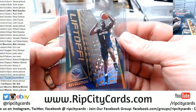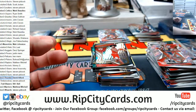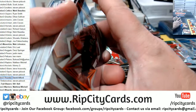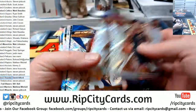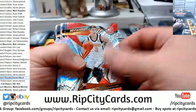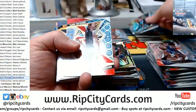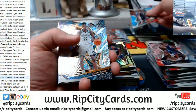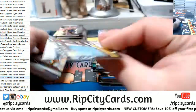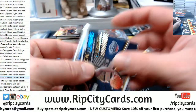So two Zions, which is, I mean, Jersey G-Man yesterday, after watching a fair bit of Revolution, said they were coming out like one or two per case. Culliver rookie. Groove for Keldon Johnson. Groove for Bradley Beal. Well, another Zion Shockwave. So we actually had three.